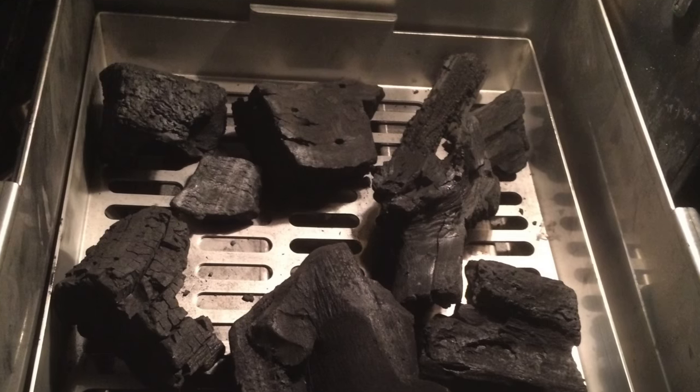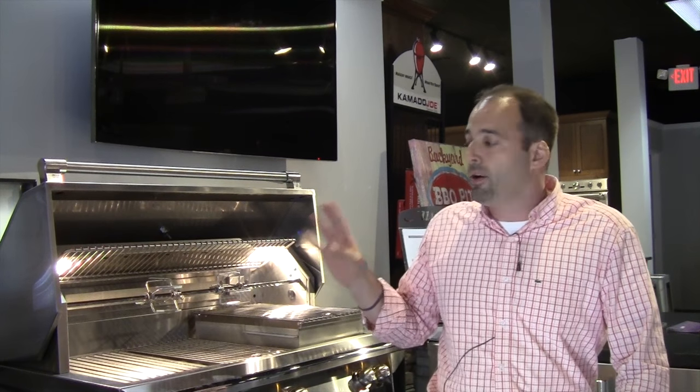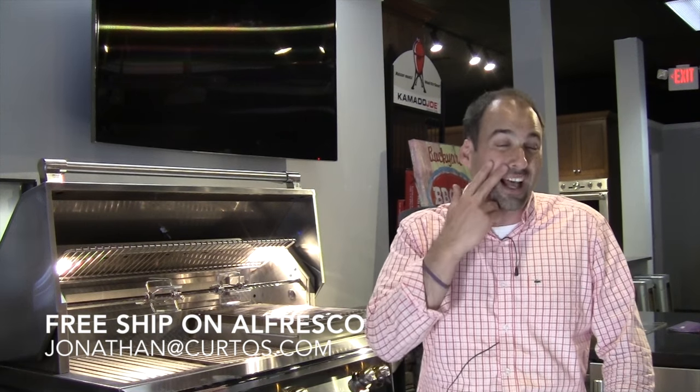So what I did was I put in one or two pieces of hickory, loaded the bottom with lump hardwood charcoal, Kamado Joe brand. It's organic, it's from Argentina, it burns clean, it burns long. It's beautiful. And the beauty of using that with the Alfresco is that it ignites quickly — I was lit in seven minutes, at embers shortly thereafter. It's a hell of a lot quicker to light up than an egg, than a Kamado ceramic grill.